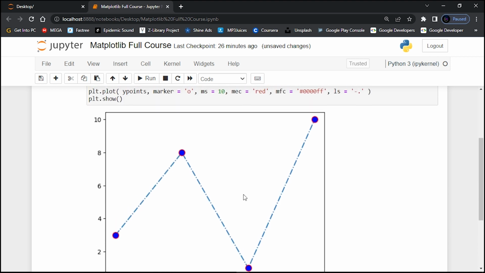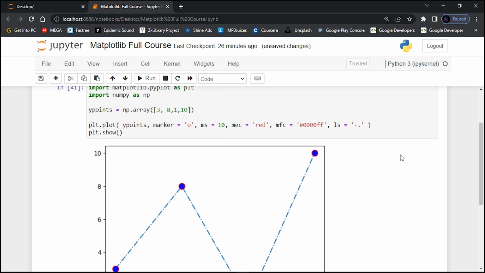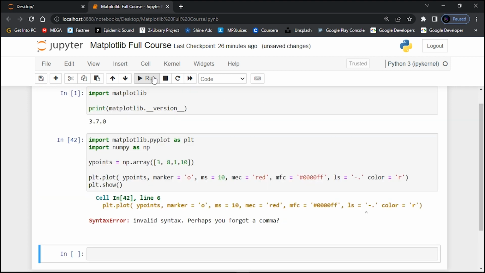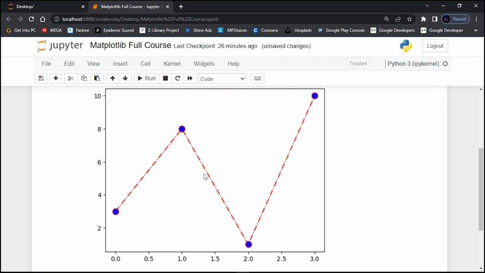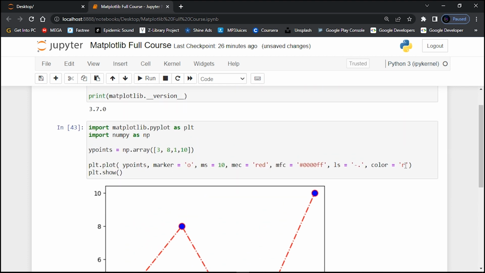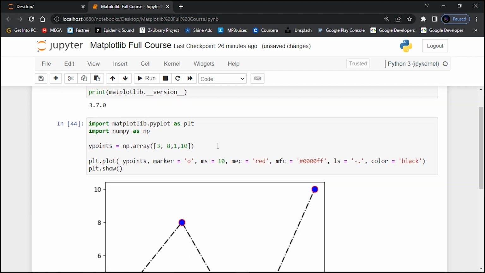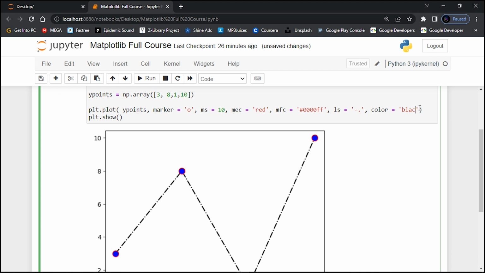Now for colors, guys, you just specify the line color, just specify the color property, like color. Then you specify the color that you want. Like if you want the color to be red, it will be red like this. And now, I always forget to add a comma. Remember guys, you have to separate a parameter with a comma like this. And then you can see now the color is red. Of course, you can use the color names itself. Like for black, you can just say black, it will be black, or you can use the hexadecimal values, or even the RGB values.